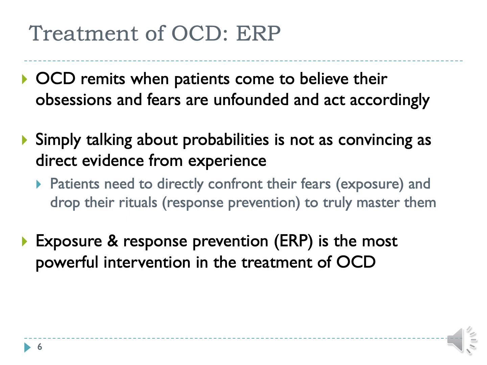And so that leads to a very empirically supported, and I'll show you some data in a second, and conceptually consistent approach to treating OCD. And this was all worked out in the 1950s and 1960s by people who did research with both animals as well as later on with humans. The idea that OCD remits when a person comes to believe that their obsessions are unfounded and that their compulsive rituals don't really keep them safe because they're safe anyway. But you can't just talk the person out of it. They have to act accordingly. You have to get in the situation and find this out for yourself and behave as if you're safe.